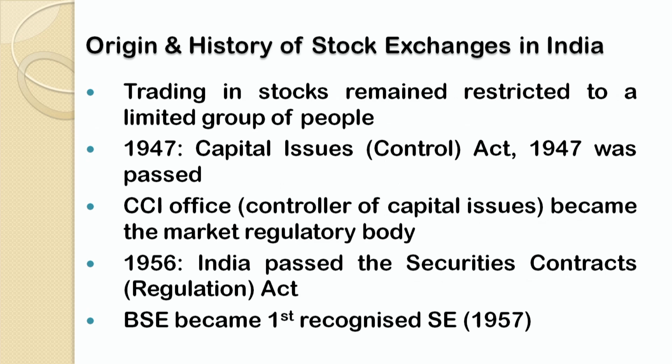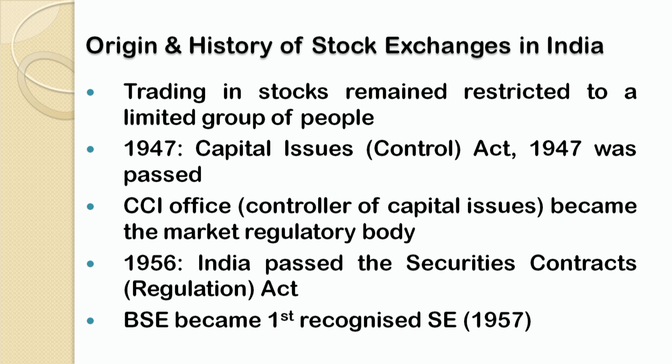Now, although a large number of stock markets were established in our country prior to 1947, it was seen that trading in stocks remained restricted to a limited group of people only. That means the retail investors or the common people were not participating in large numbers in the stock markets. One of the main reasons was perhaps that the stock markets were not regulated by any regulatory body. More or less, those stock markets were regulated by the brokers themselves, or the association of persons of that respective stock market.